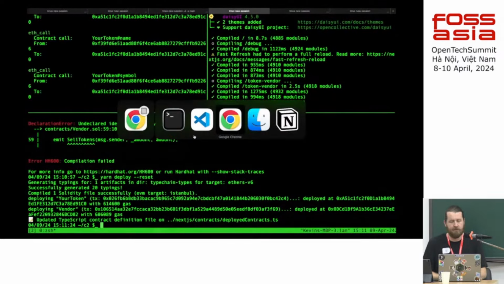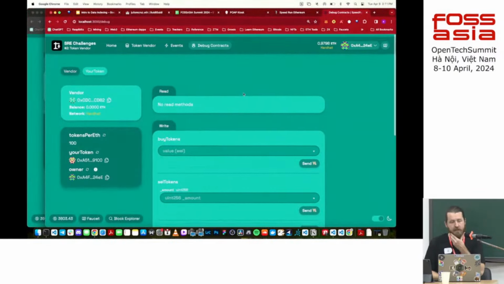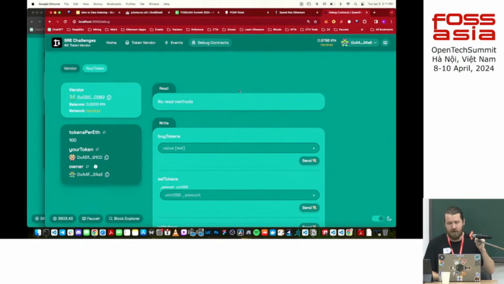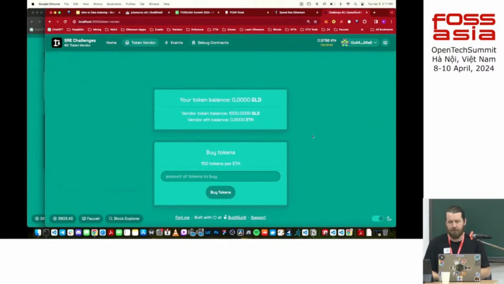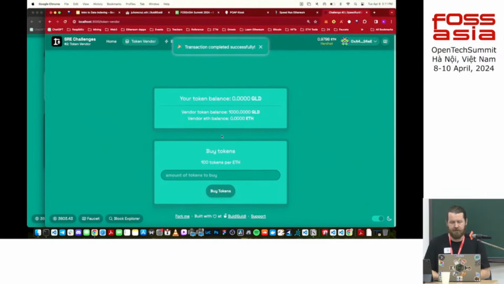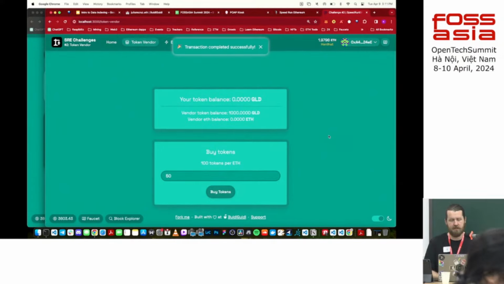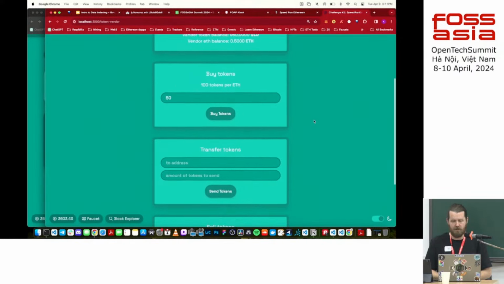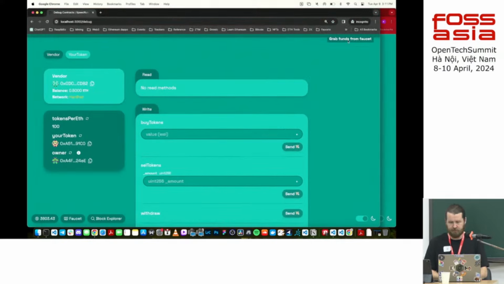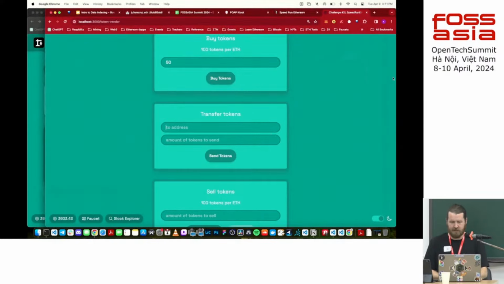Okay, so now I should be able to go back into the app. So I've created the ability to buy tokens. We've showed that. Now let's go to the token vendor and let's refresh and let's get some funds from the POS just to make sure we have enough. So in this case, let's buy 50 tokens, right? Now I can buy those 50 tokens. Let's say that I want to transfer those to my buddy over here. So I can come over here, copy the address, and we're just kind of testing as we're going. Let's send him 25 of those tokens. So now he has 25.